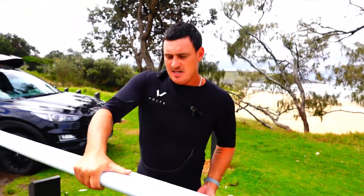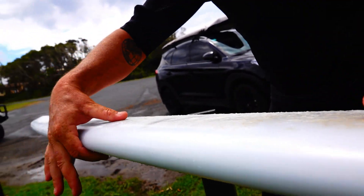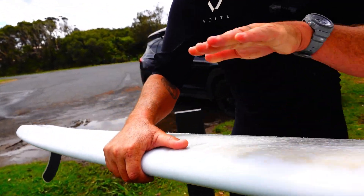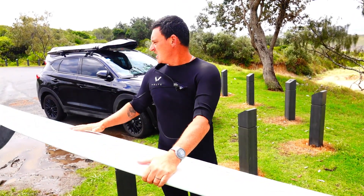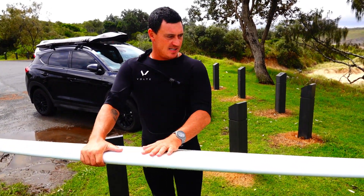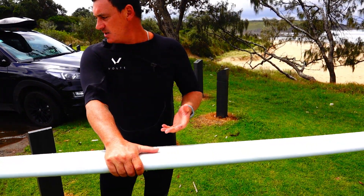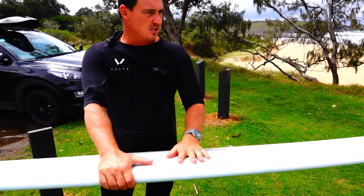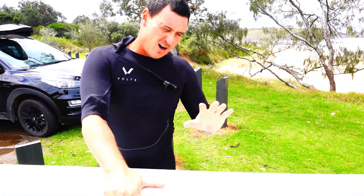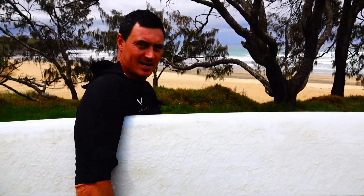The rails are still pretty round, but they've still got a bit of knife to them, so you can still engage your rail and get a lot of speed as you're trimming through the pocket. Let's get it out there and give it a crack. Whether we're going to stick with this forever or not, I don't know — might do some subtle changes — but all in all, it's probably a 9.95 out of 10, so it's pretty close to being what we want. Let's go give it a run.